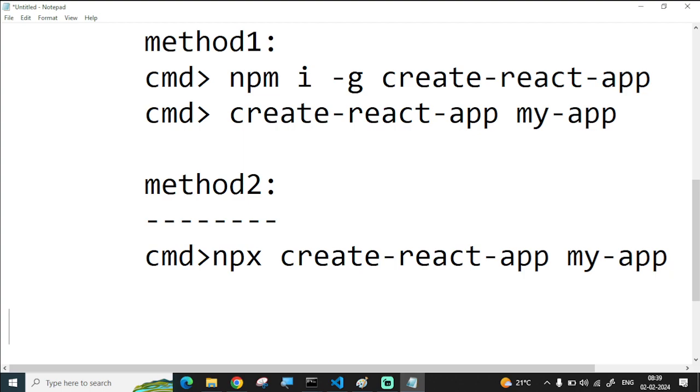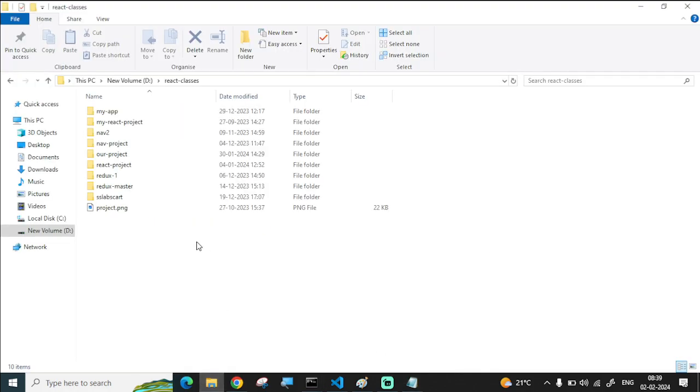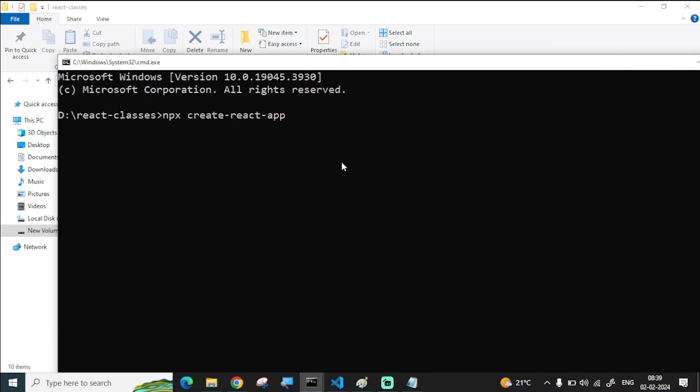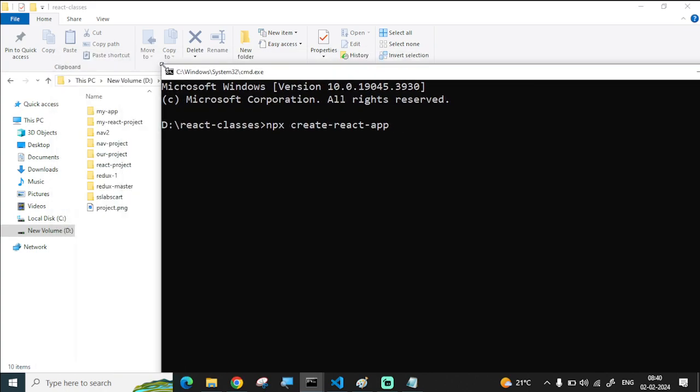Okay, so there are two methods we can create the project. I'm going to create the project in my React classes. I'm opening the command prompt and executing npx create-react-app, space, and my project name, for example, Shravan app.